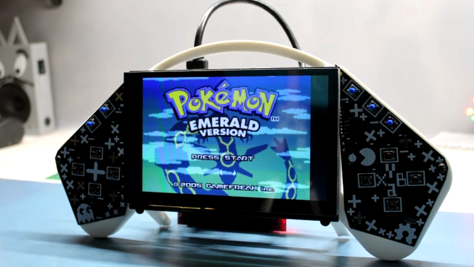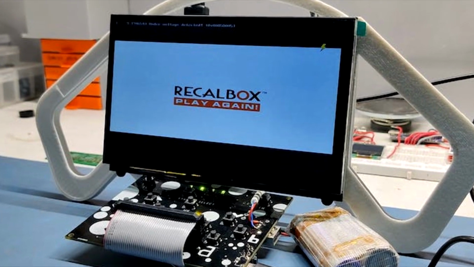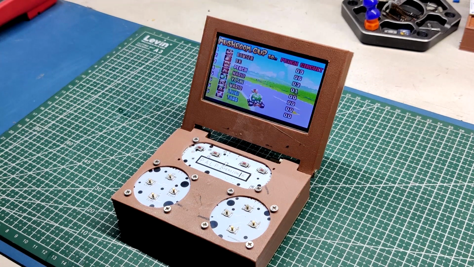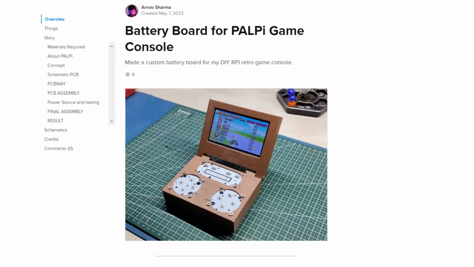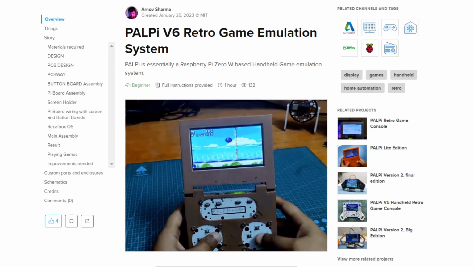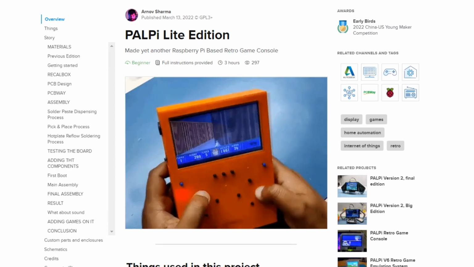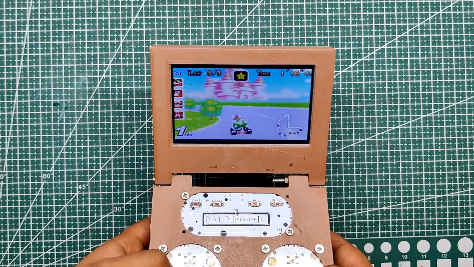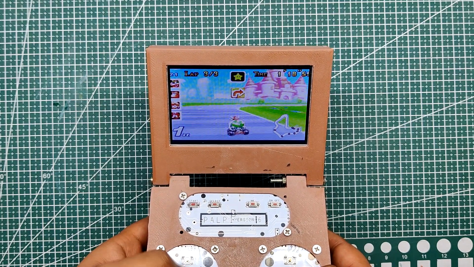Nearly all variants have an inbuilt battery that powers the entire device, making it totally portable and useful. There have been 6 versions created so far. Yes, I have made 6 of these. Don't ask why. I already have made their brief build guide and a few videos, so do check them out if you are into the retro gaming emulation system projects. This most recent version, which was produced a few weeks ago, has a unique form factor that somewhat resembles the Game Boy Advance SP.